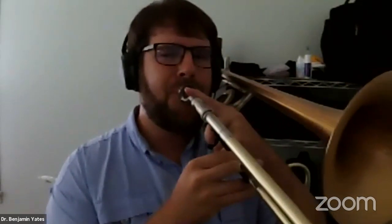And then what you find is if you start to direct your aperture without moving your teeth too much, you can actually start to get a buzz. And then what you can do is start with your aperture closed, do an air attack on the cutaway mouthpiece, and figure out where that perfect point of resistance in the aperture really is for you.